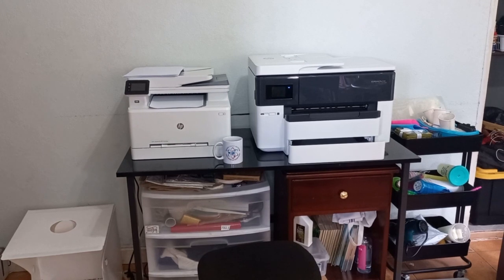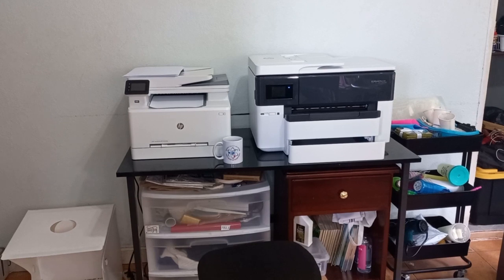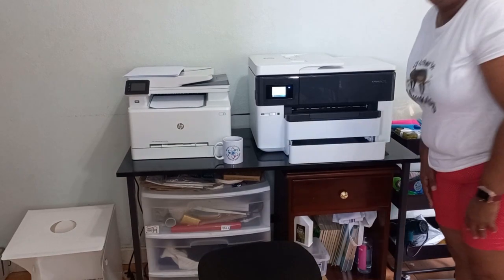The design I'm gonna be using, I'll put right here on the screen. It is from where else but Creative Fabrica. I saw it and I thought it was super cute and had to have it. So let's go ahead and send it to the printer. Okay, the printer is getting ready. So we're gonna see if it picks up the film, and we're gonna see. Okay, so it's not detecting tray two. So let me go see what's wrong.